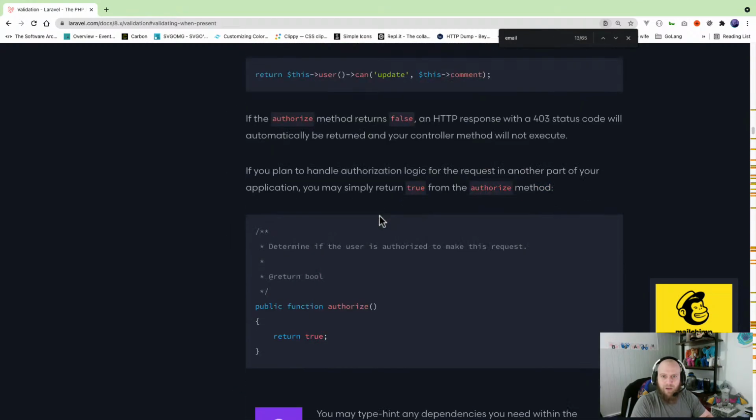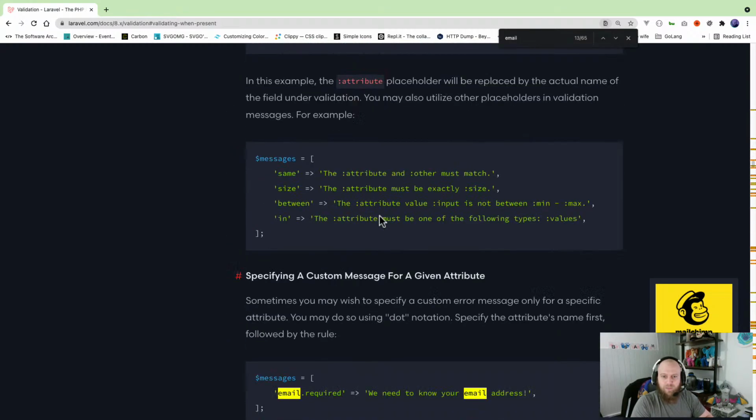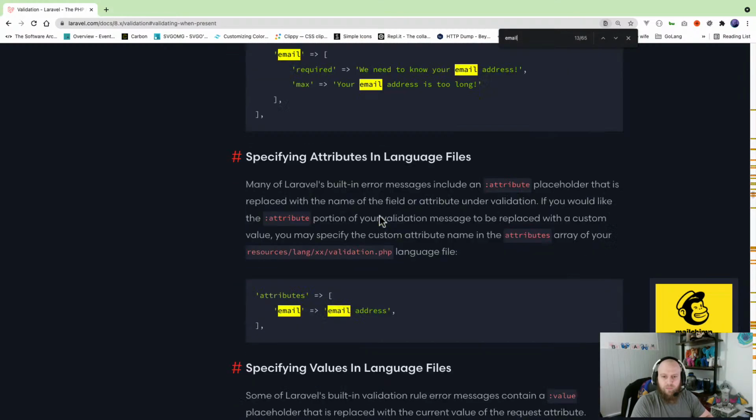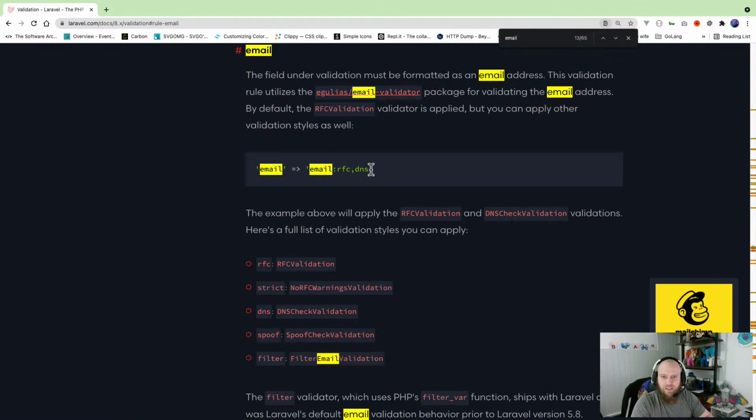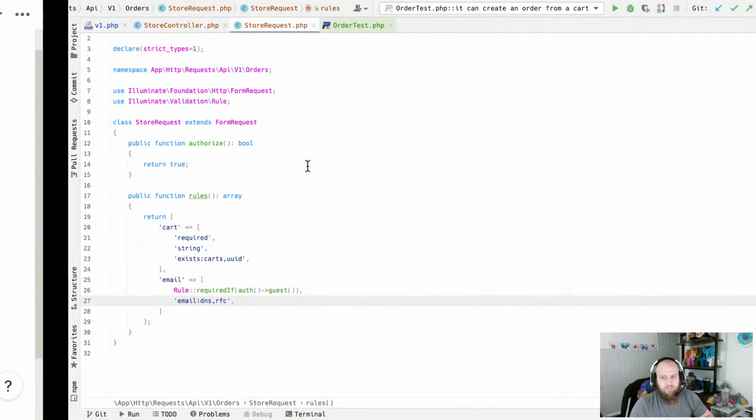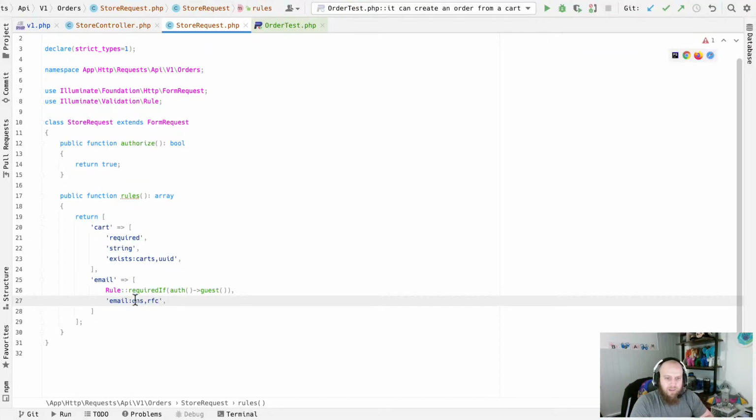Let's keep going. Right, there we go. So, RFC and DNS. You don't typically do both. Are you going to do RFC and DNS, or are you going to do both? I personally think RFC is okay enough, but I'll keep RFC and DNS for now.